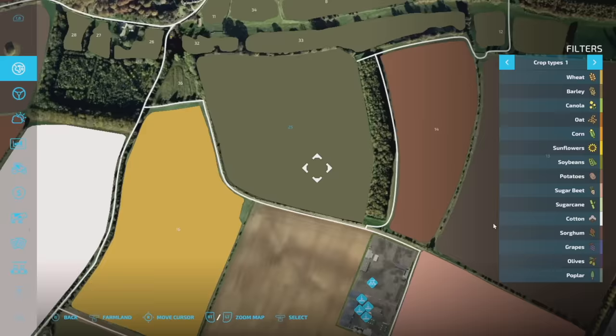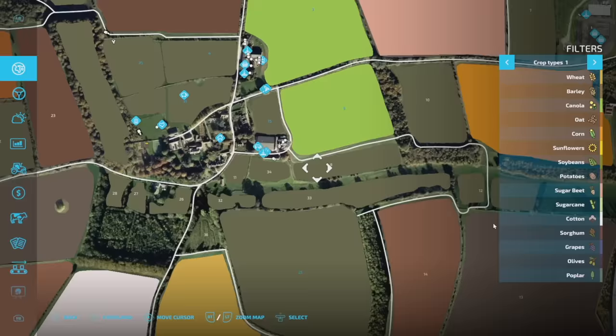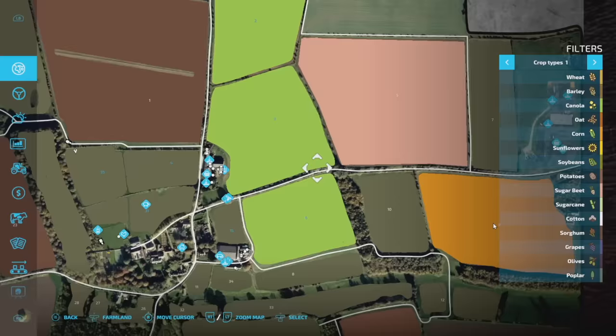I have decided that the end goal is to be able to get field 5. So I'm going to trade field 25 for field number 5. Field number 5 is closest to us. It's on the same road. I don't have to bring anything over.